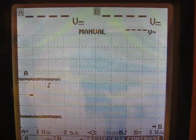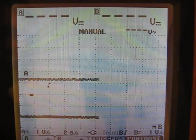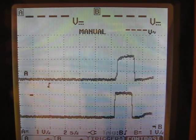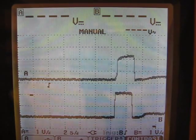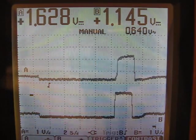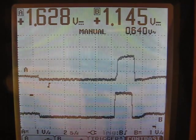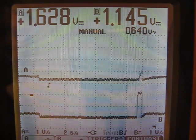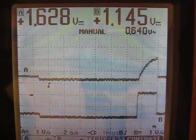So the first pot I'm going to show you is the delay pot, which controls how quickly the throttle responds when you twist it. The faster you twist it, the faster your acceleration rate is going to be. Twist it slow and you get more resolution because it adds in a delay and slowly steps the voltage up to your desired output. So I'm going to reduce it all the way to the minimum right now, which is counter clockwise on the trim pot. And you'll see it has a slower response now when I snap it up.